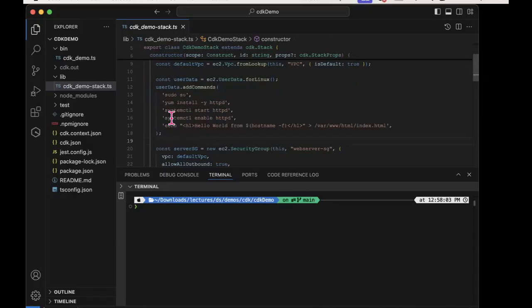If you look at this line here, I want to install the Apache web server in my EC2 instance, and I start it up, and also I'm specifying the actual home page of my web server. And I'll be able to navigate to that web server from a browser to confirm that all of this infrastructure has been deployed and is working.